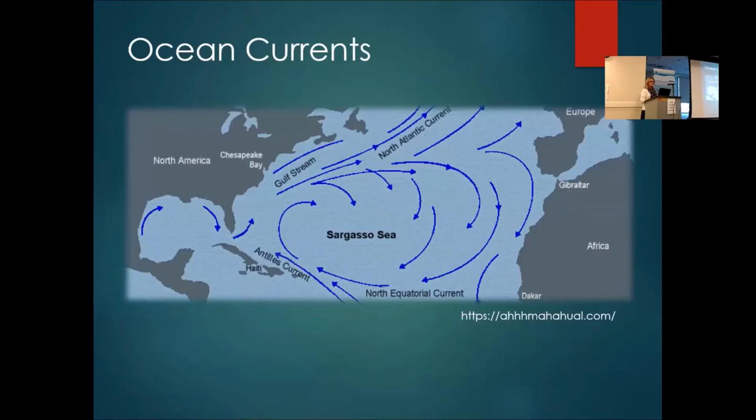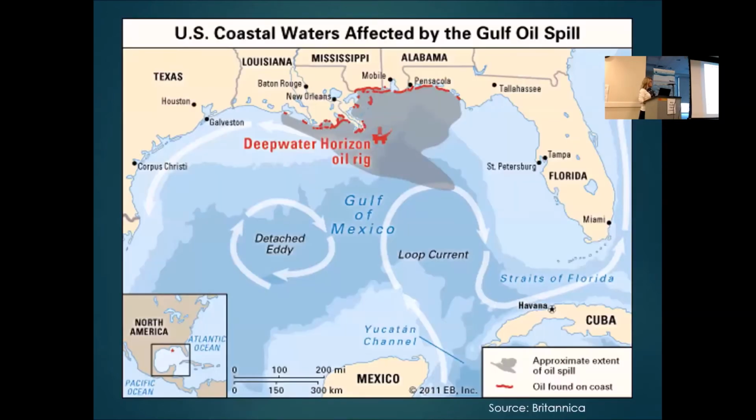I'd like to show this slide next of the Gulf of Mexico currents and the North Atlantic Ocean currents. In relation to the sea turtle movements we just discussed, turtles use these currents, sometimes staying in the Gulf or dispersing to the Atlantic during different life stages. All this is to say, here's a slide you saw before, that sea turtles were in the areas affected by the Deepwater spill in all turtle life stages and all 5 species.